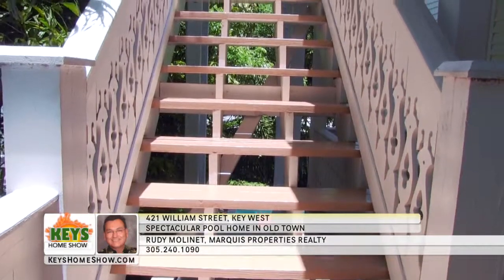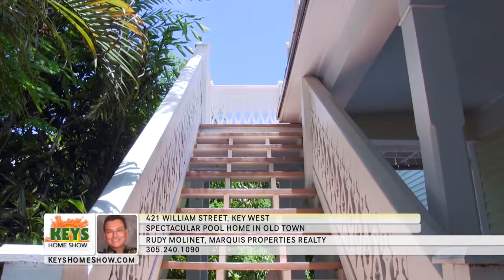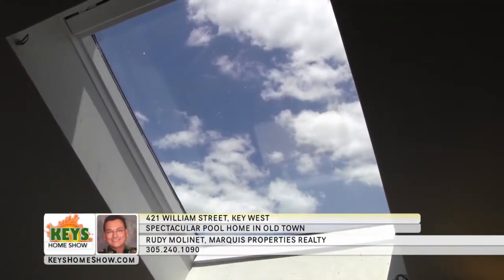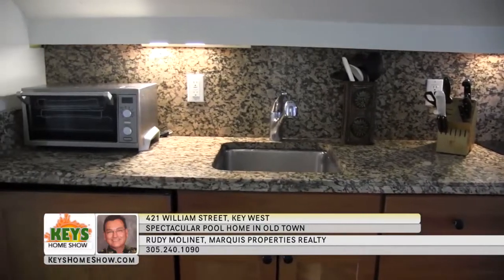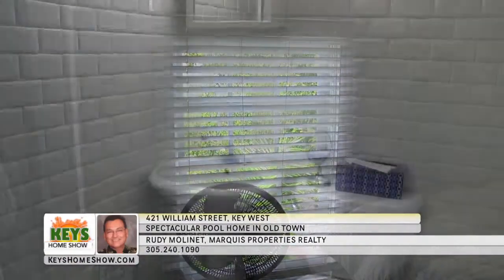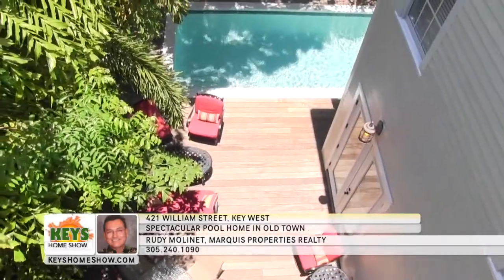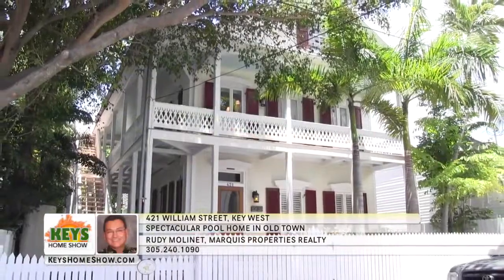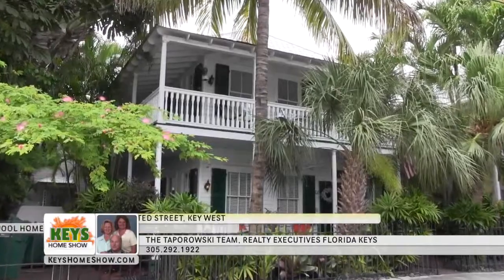The home also includes a bonus third-floor suite with private access — use it as a mother-in-law suite or a rental. The open floor plan features creative angles and hardwood floors, and a large skylight fills the room with natural light. The galley kitchen provides a convenient space for meal preparation, and the cozy bedroom includes a large closet and a bright window, with a tiled full bath. Make this historic beauty your new dream home — contact Rudy Mullinay at Marquee Properties today.